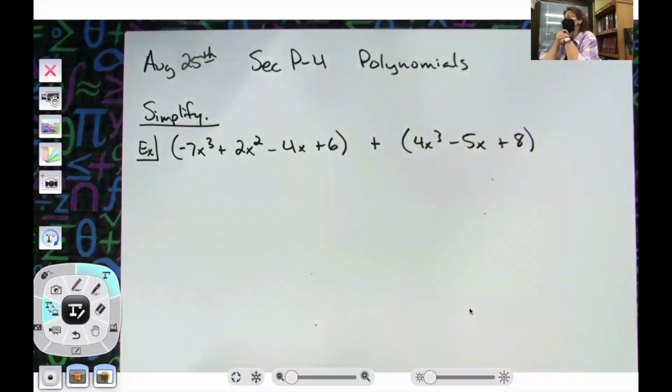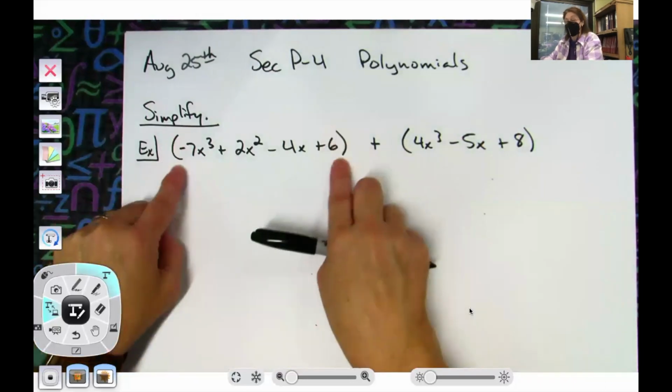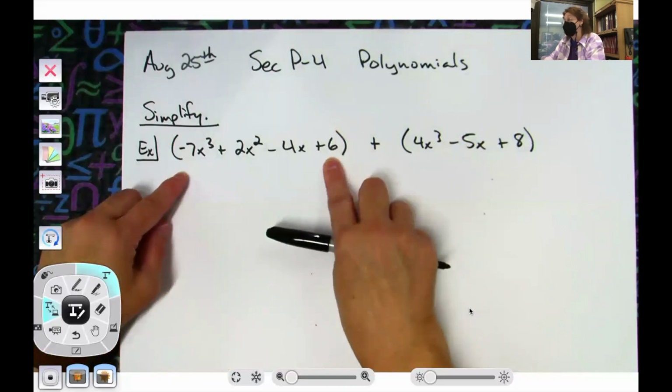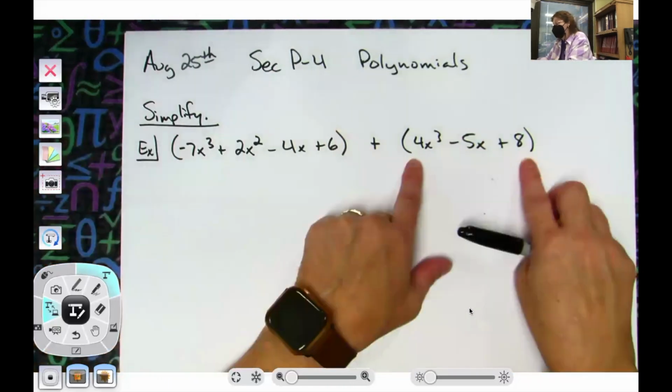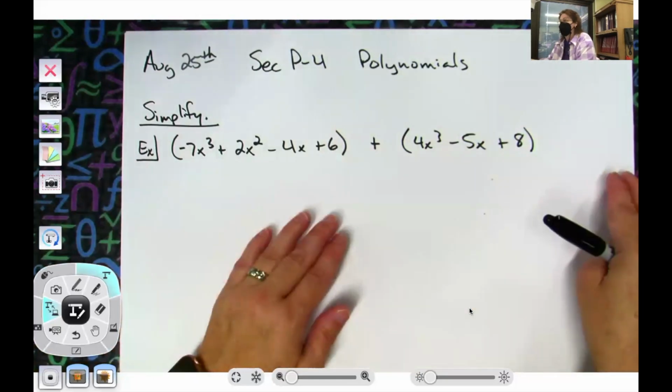So this is literally no different than adding and subtracting like terms. The reason they call this adding polynomials is because when you put that set of parentheses in there, that indicates here's a polynomial. Polynomial meaning something with many terms in it. Same thing over here. If it's add, you literally go through and match up the terms.